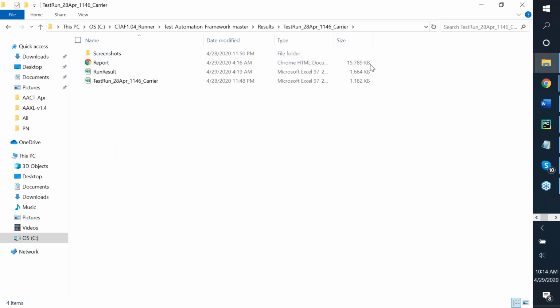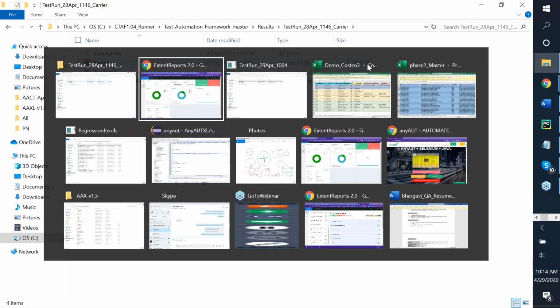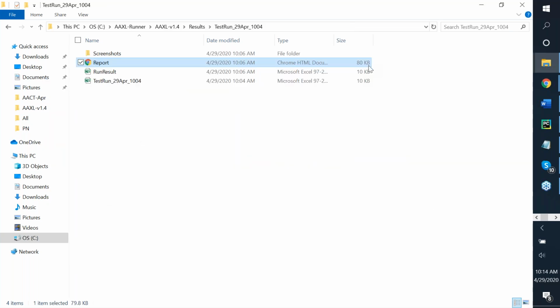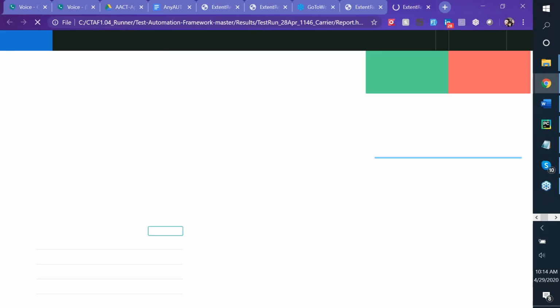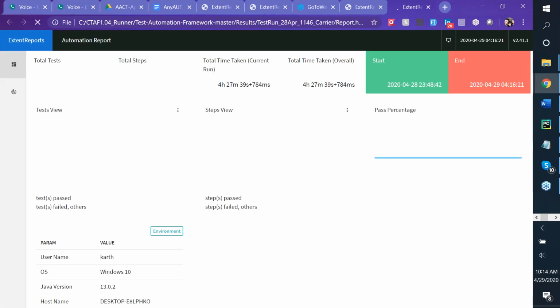So the career report is 15 MB, team. Look at the size of this file. Great one to compare right away to see how big this is, compared to ours here, which is 80 kilobytes. It's a lot. Now let's open this report. It's still loading. It's a long HTML file, though it's locally present. It has to render onto the browser.